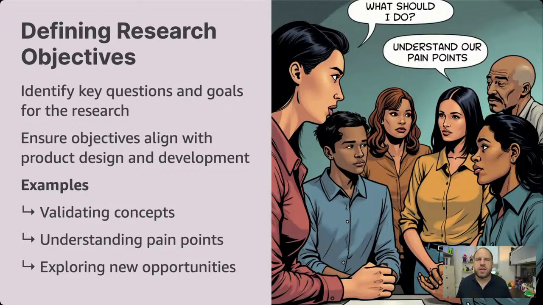You want to make sure, if you're in a team, that you align all of these ideas with what your team is putting out in terms of a product and what kind of development you're envisioning there. So that's the important bit. And validation of the design concept is the goal at the beginning, or exploring new opportunities, or understanding pain points. All of these are valid starting points for your user research, but defining those objectives up front is really important so that you have the right direction for the UX research project that you're about to embark upon. So always start with defining these objectives.